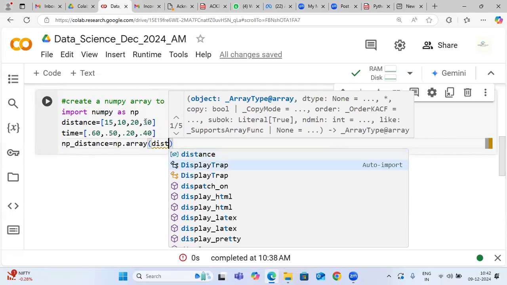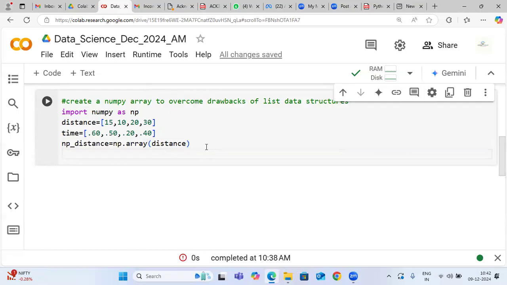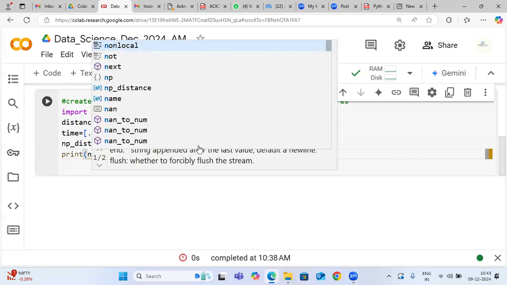Whenever you create it, you can give distance as the parameter. If you want, you can print them properly, such a way that you will get to know np underscore distance.